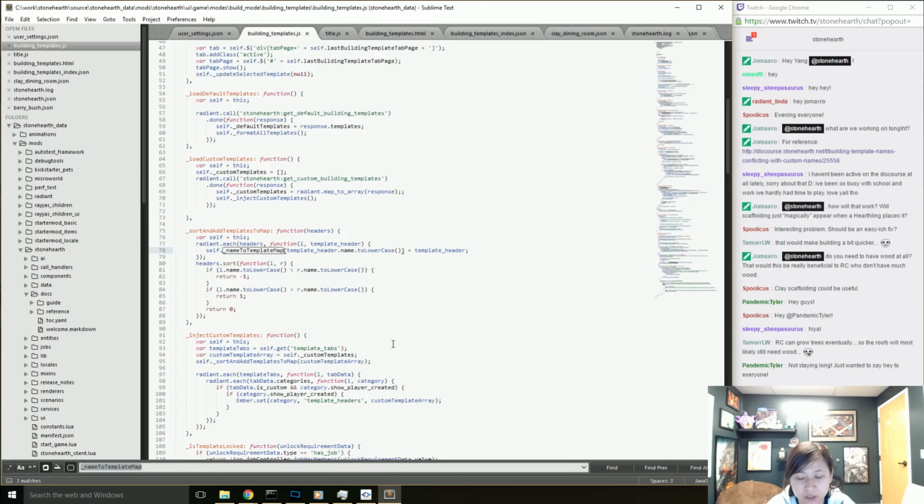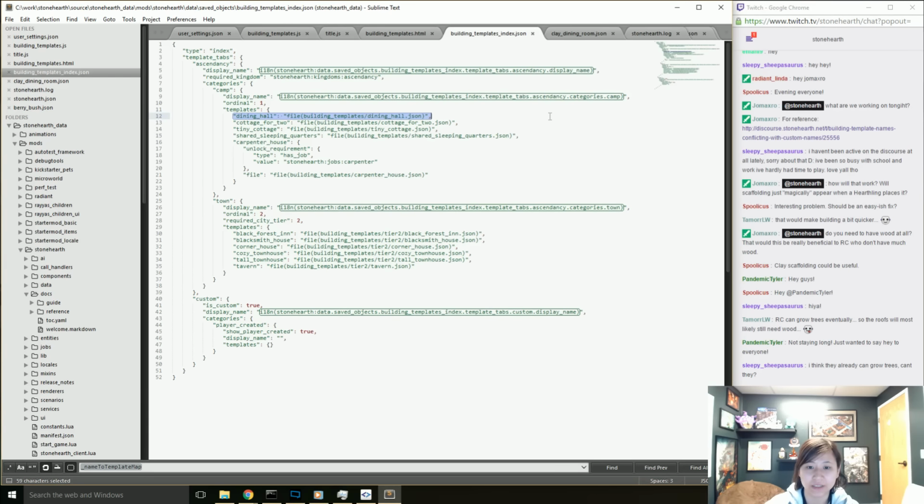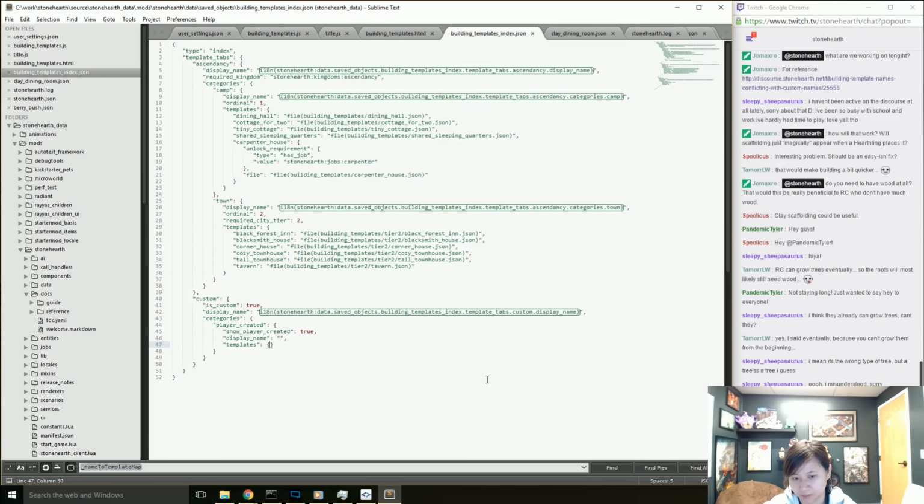Although you can actually back map a dining hall. You can actually put templates into the custom tab, and that template will show in the custom tab in addition to the custom templates the person used. So it is possible for a mod to add items into the custom tab category. I decided to do that just because I thought it would be cool.